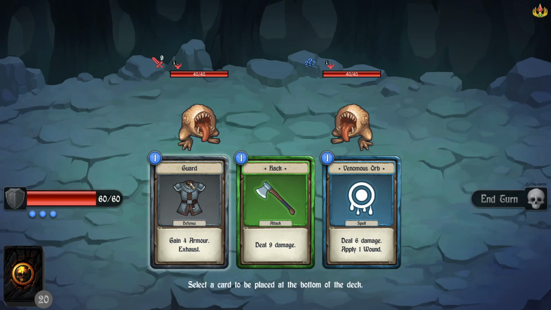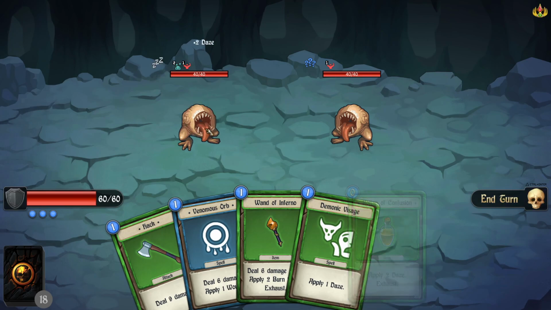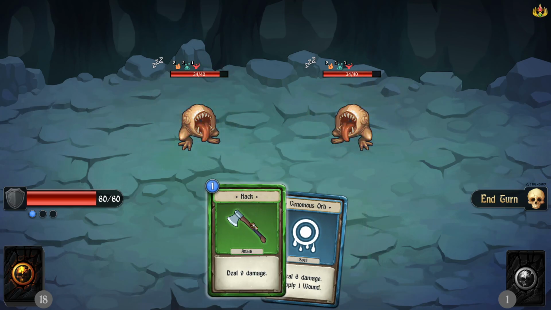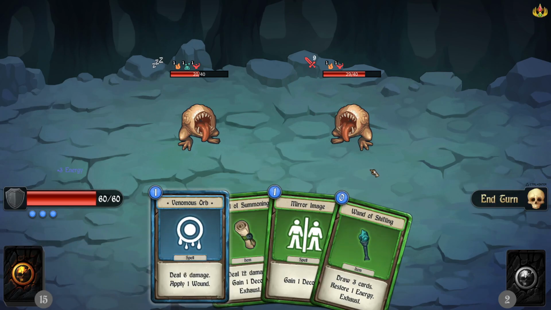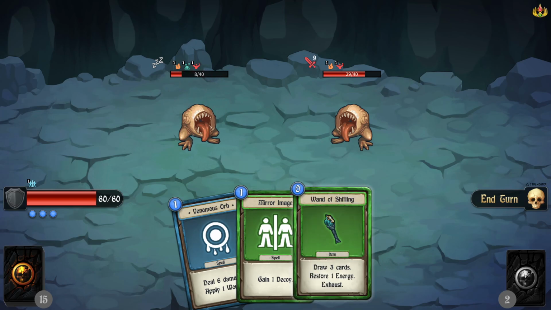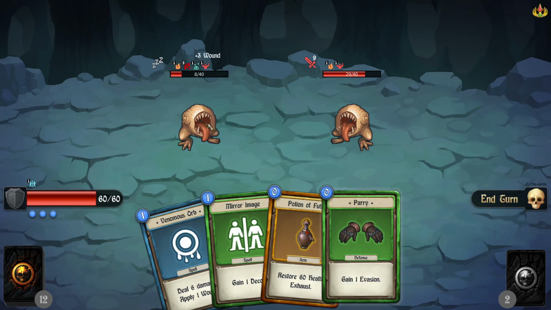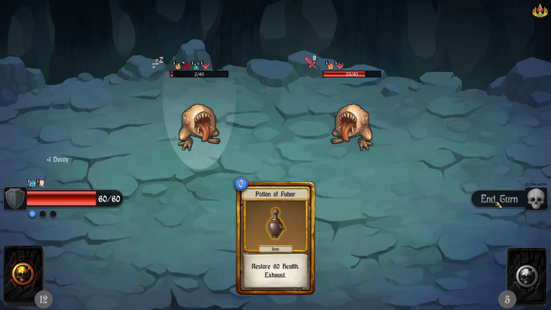Let's put guard on the bottom. Alright, we're gonna start with a double daze over there. And a single daze over there so he doesn't get armor on the next turn. Oh, are we not? So, oh, that's right, I'm out of action points. It's like, why is this not working? Okay, let's see. There's the decoy that we would need to prevent that from hitting us. Oh, I thought that used an action point. I need to get it together. Let's just get that other decoy now.